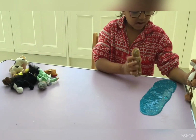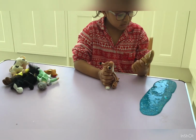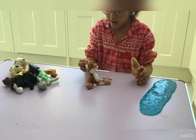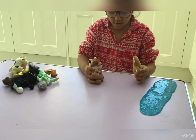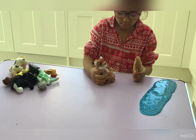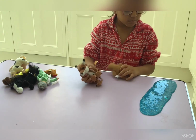Ooh, that was a lot. I need to cross the river. But he saw there was a fox lying down on the rock. "Do you want me to take you across?" "Why are you being so kind?" "I'm not being kind. I was also going across, so I thought both of us can go. You can hop on my back and I can put you across."